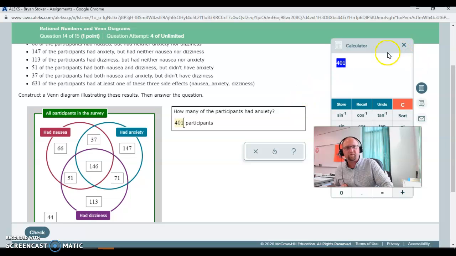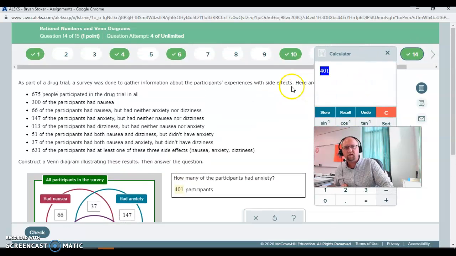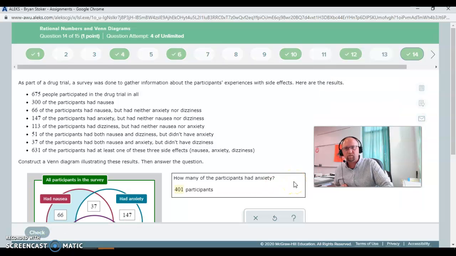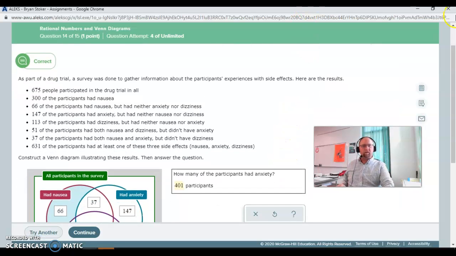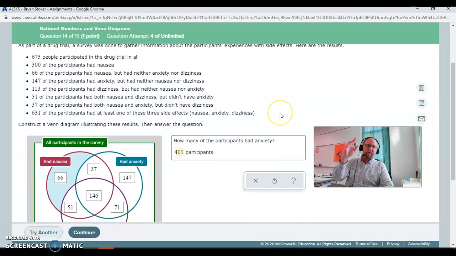I will tell you this is now the 5th time I've done this video, and I hope that this finally is right. Please know that you'll probably get this wrong 2 or 3 times. Fall back on the examples, pause it, watch it over and over again, do what you need to do. But that is your lesson on rational numbers and Venn diagrams. Have a great day. You have today and tomorrow to complete this. I know it is Thanksgiving break this week, so hopefully you get it done. All right, I'll talk to you later. Have a good day.